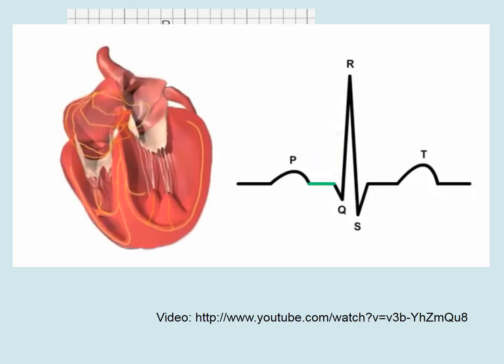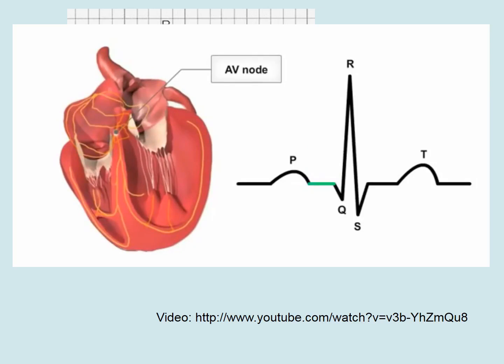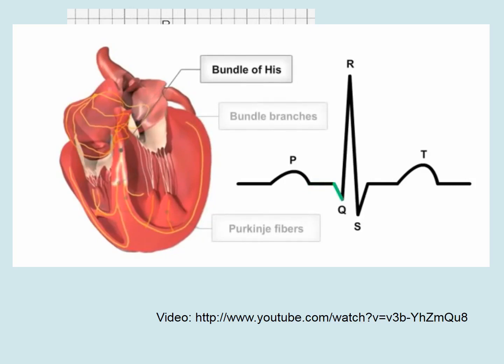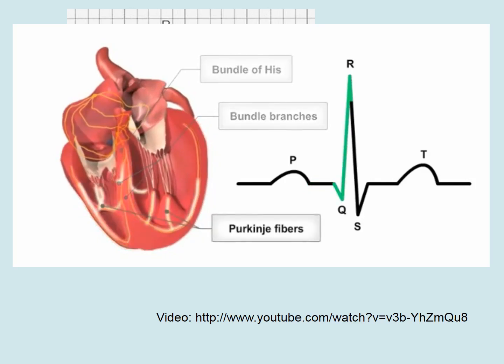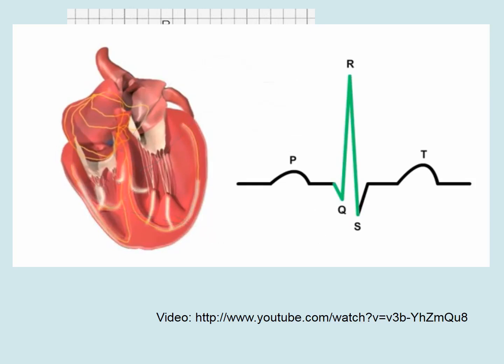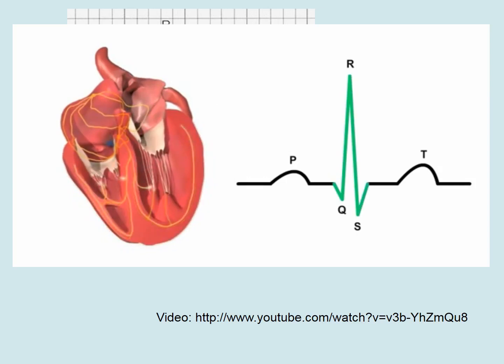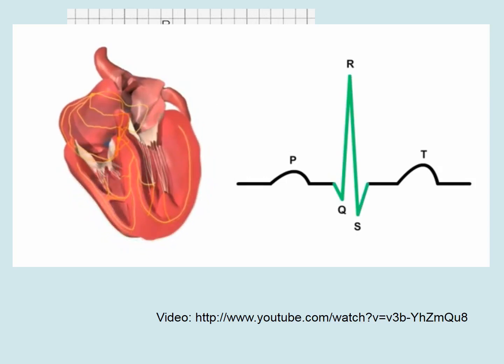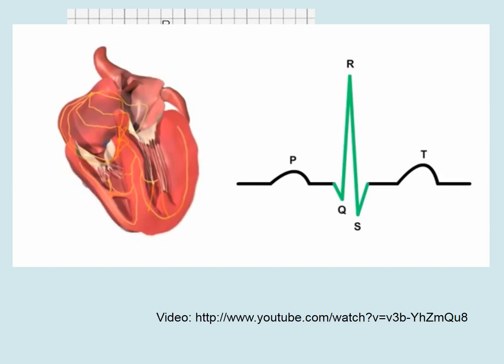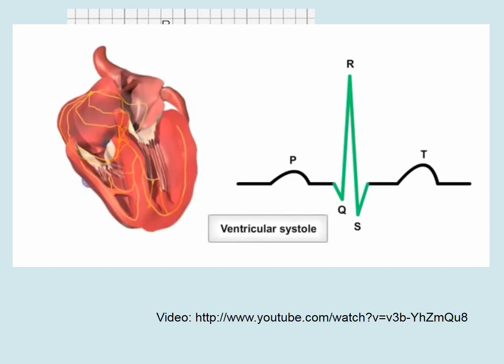Within this PR segment, we're going to have the small pause at the AV node. This small pause allows for full atrial systole before the initial contraction will occur in the ventricles. It also allows for the depolarization wave to spread through the bundle of His into the Purkinje fibers so that contraction will initiate at the apex of the ventricles, or the apex of the heart, and work towards the superior medial margins during the systole of ventricular contraction.